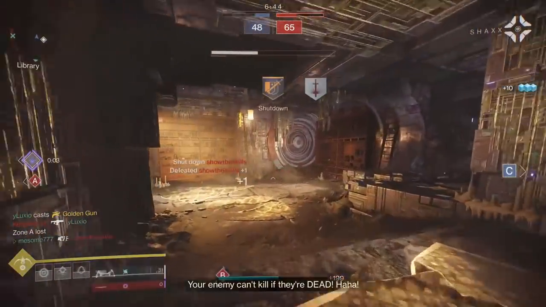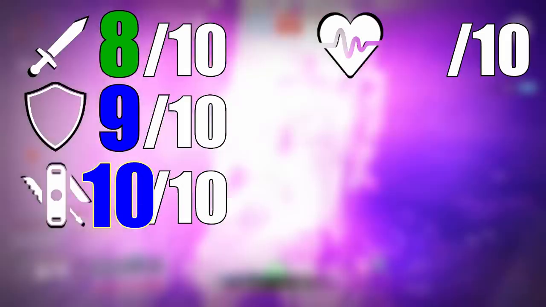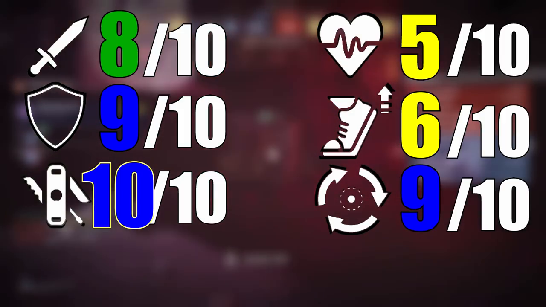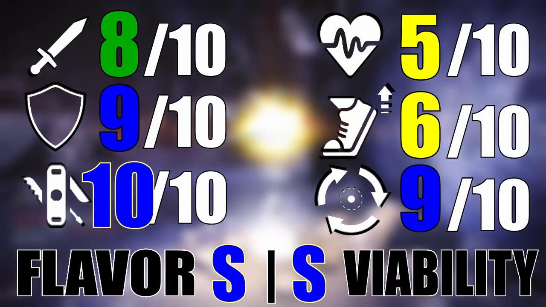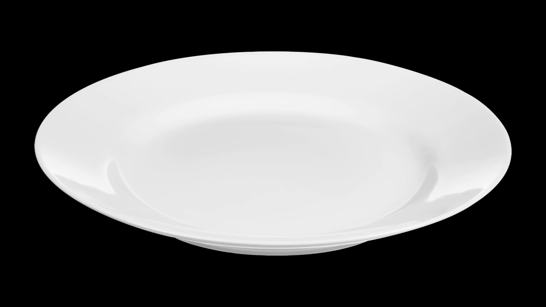actually rate one of my own builds before, so... Offense, 8. Defense, 9. Versatility, 10. Survivability, 5. Speed, 6. Consistency, 9. Flavor, S. Viability, S. I know I am clearly biased and I have a lot more practice on this build, but damn do I love a good camouflage bean and rice burrito.